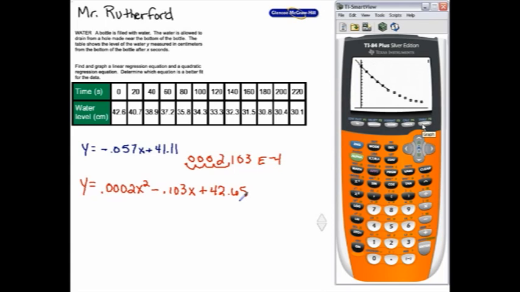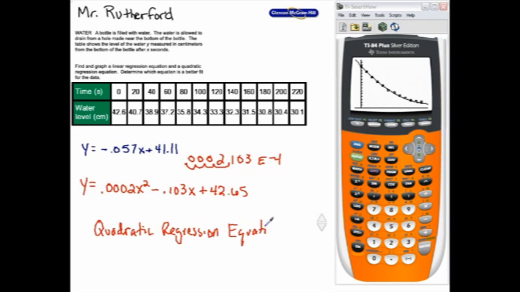And we'll hit graph. And now, in comparison with the last linear regression equation, notice that this one here fits the data. As the data curves, so does the line here that we have, the quadratic regression equation. So in this case, we're going to say that the better fit for the data is going to be the quadratic regression equation, which is here.